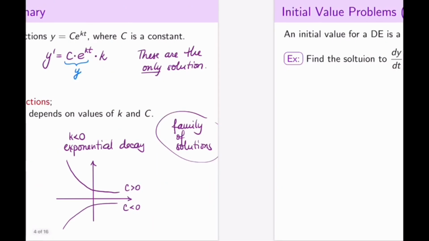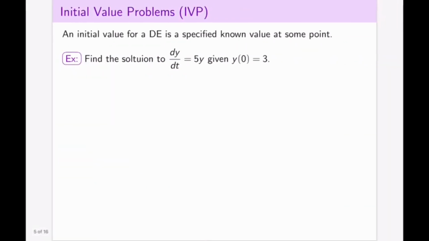The problems like that are what we call initial value problems, and that is when you have a particular value that is specified at some point. Generally, in real-life situations, you will have the value that is specified at 0, the starting point, so to speak, a real initial value, but this does not need to be the case. You could have a specified point that does not happen at t equals 0, but happens somewhere else, and the process of finding a solution will not actually change.